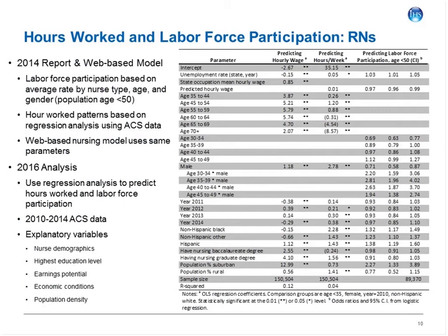Okay, for hours worked and labor force participation patterns, currently in the web-based model, similar to the 2014 report, labor force participation is based on a series of regression analyses where we first predict a nurse's wages based on his or her age, gender, education level, and some information that we know about nurse wages in that person's state. And then we use predicted wage plus other characteristics of the nurse to predict hours worked.